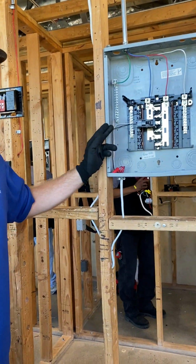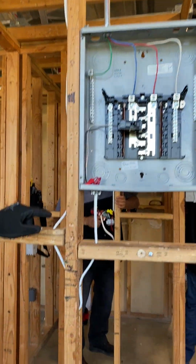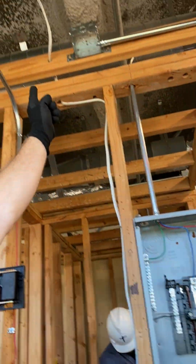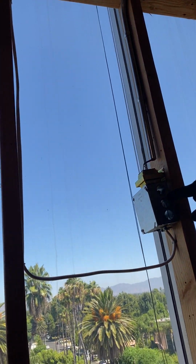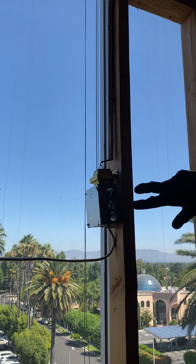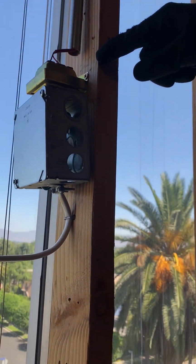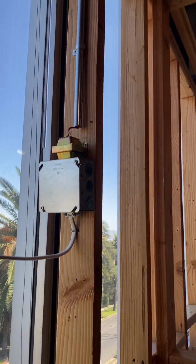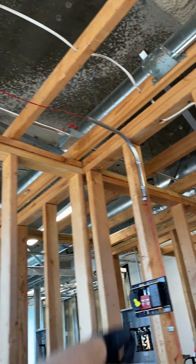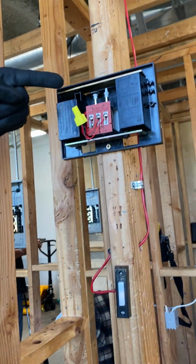14.3, only using 14.2 Romex, coming from our 15 amp circuit breaker all the way up and over across to my junction box, spliced inside, as you can see through the holes, and then to a 16 volt transformer. So it's a step down from 120 volts to 16 volts, going through a 1/2 inch EMT, all the way down through the center of my stud to my chimer.